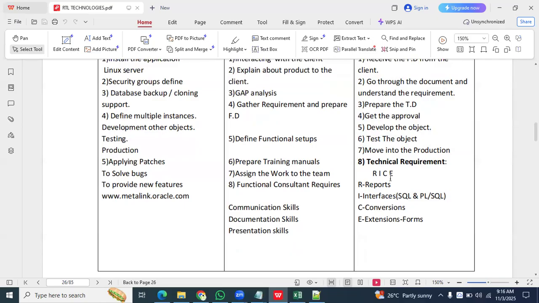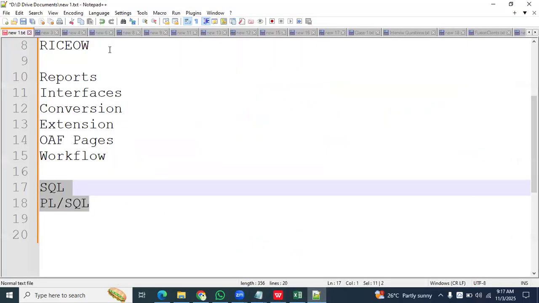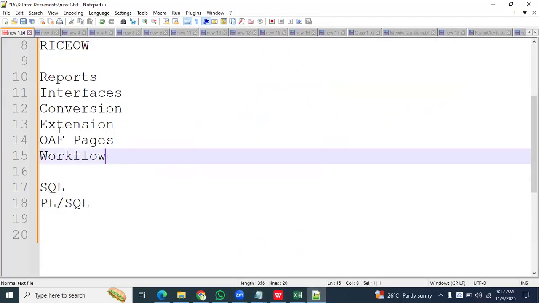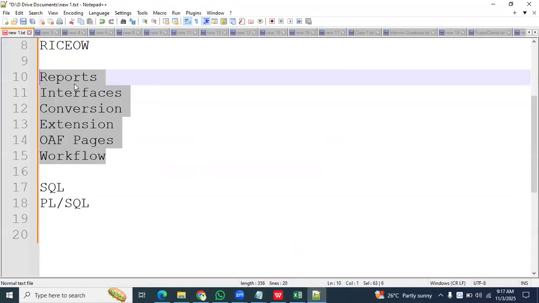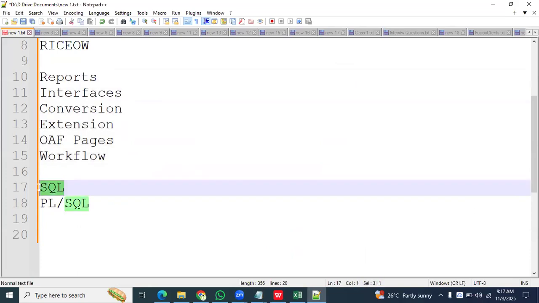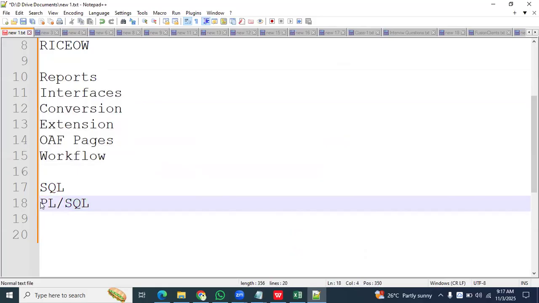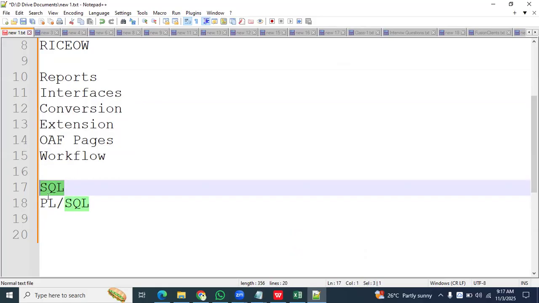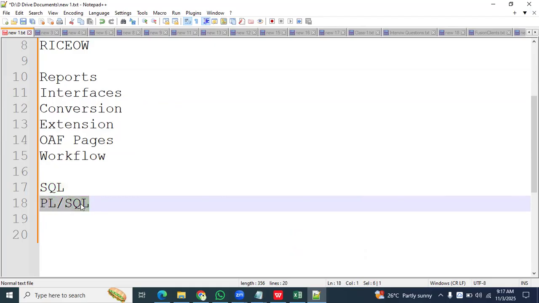So what are the different objects we see in Oracle applications? This is RICE OAF components. Internally, what code you will write inside all these components? SQL and PL/SQL. Only tool, SQL and PL/SQL. Once you learn SQL, the same thing you will implement in PL/SQL. But here we'll write one statement. Here we'll write multiple statements. One by one it will be executed. Multiple times loop-wise also it will be executed. Here it is. Yeah. Any doubts here, please?